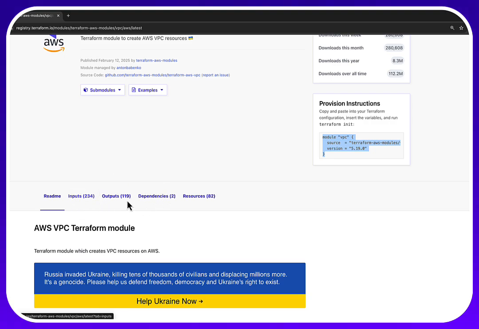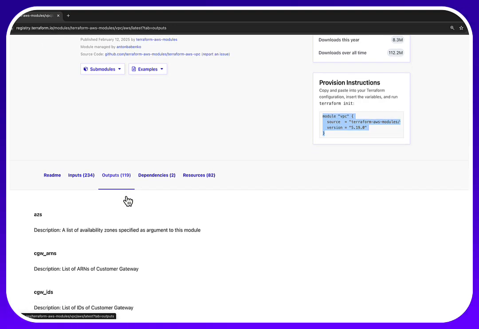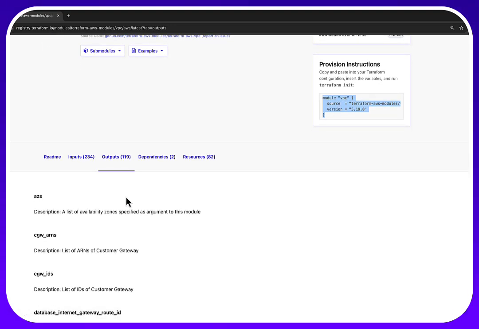Now we also have outputs. So in the last videos, we saw how we can use modules and we can pass outputs back to our parent module. And of course, we can use those inside of other modules or outputs or wherever we need. So these are two really important pieces here.